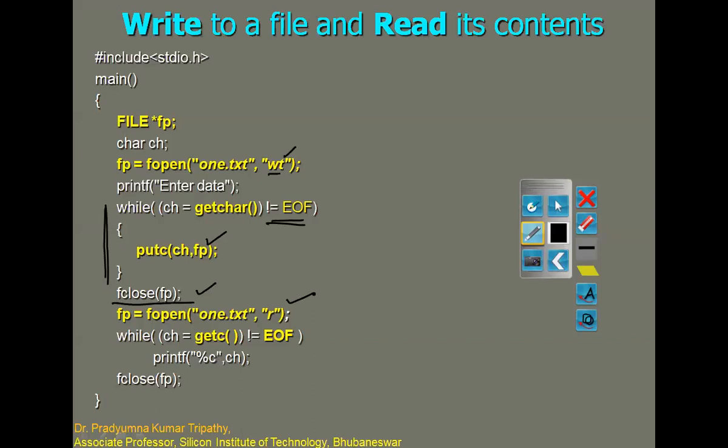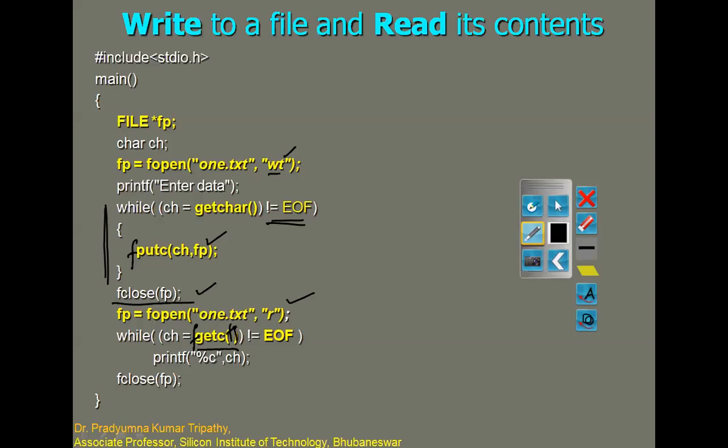So how to read? We get a character from fgetc. I read a character from the file and store it here, in fc. The character variable is listed over here in this slide. Anyway, fgetc will read a character from this file, and if it is not end of file, it will print that character. Once it is end of file, it will stop. fgetc of fp. That's missing over here.